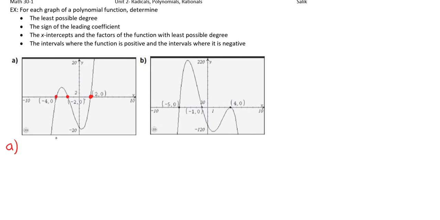But it also would have been 3 if it did this, right? If it went down and then up. So it's that squiggle, when it goes up, down, and then up again. So that'd be that situation there. Okay, so this is going to be degree 3.